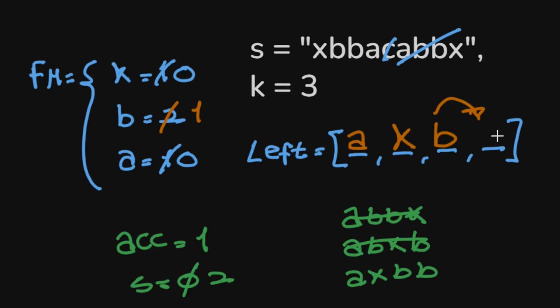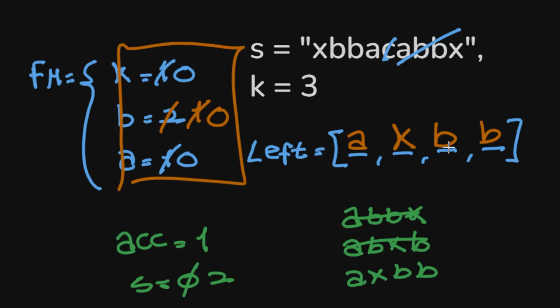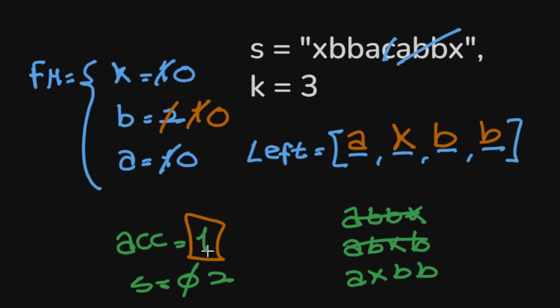Now we can continue with the last index. We only have 1 B remaining. We put it here, subtract 1 from the frequency. Now we have no elements remaining, so the number of permutations will be 1 plus start. The result is 3, which is equal to 3, so we can keep this B. The frequency stays at 0. We continue with the next position. Now we are out of bounds, so this is the final array.